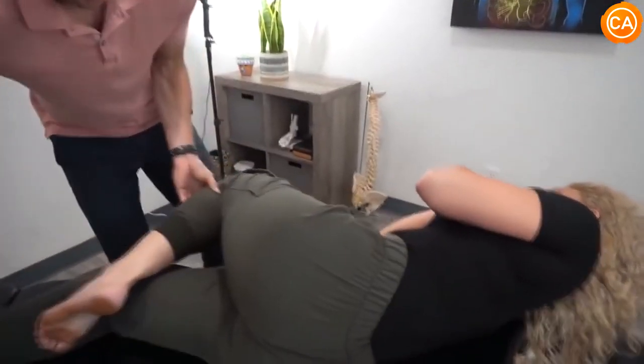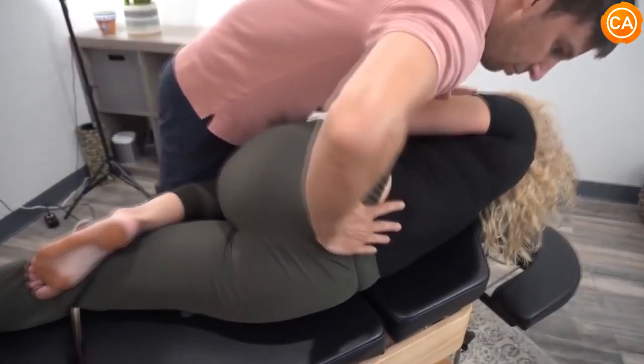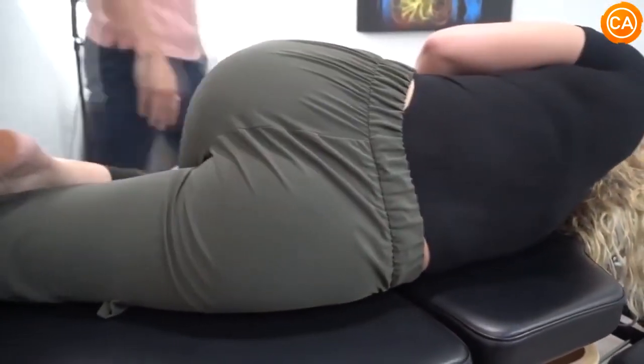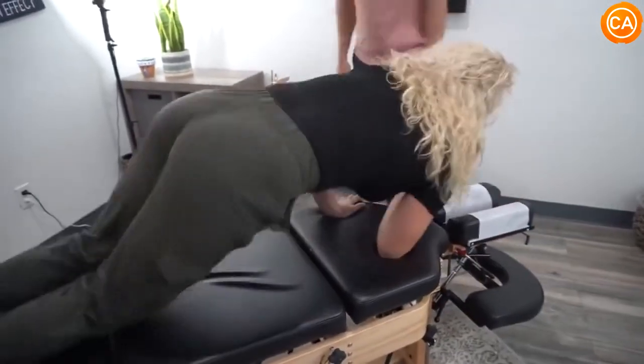Bend that top leg. We'll keep that bottom one straight. Good. And then I'm going to cross your arms here, and roll you toward me, a little push at the end there. Soften your body. Good. All right. Also good. And let's have you go face down one more time, please.